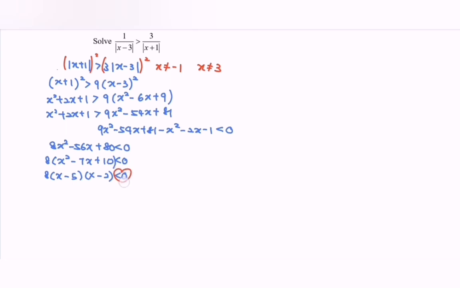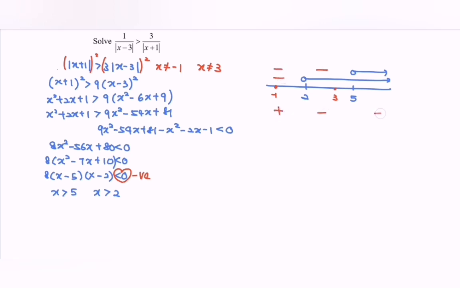So select the sign where we have the negative. Continue. We have x greater than 5, x greater than 2. So kindly illustrate the situation on a real number line where we have the 2 and the 5. So empty circle towards the right, empty circle towards the right. So do remember, locate the negative 1. So here will be the negative 1, and here we have the value 3. So here we have the negative, negative and negative. So positive, negative and positive. Referring to the sign, we want the negative.